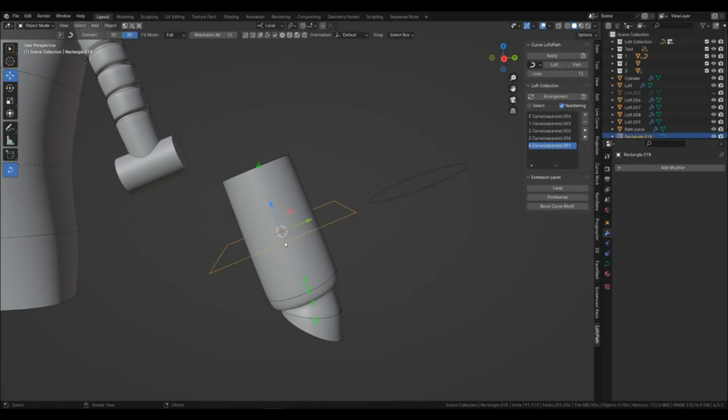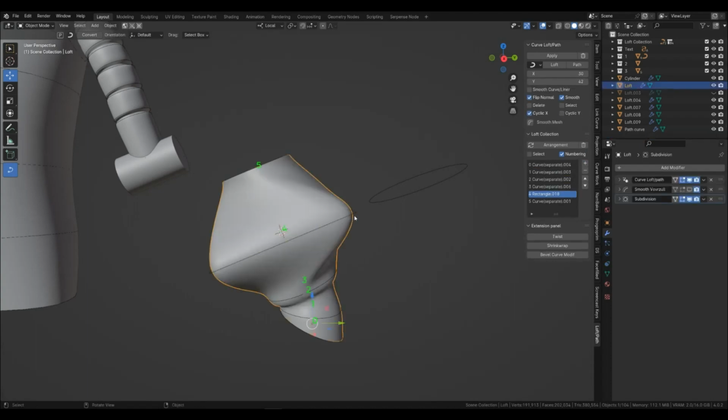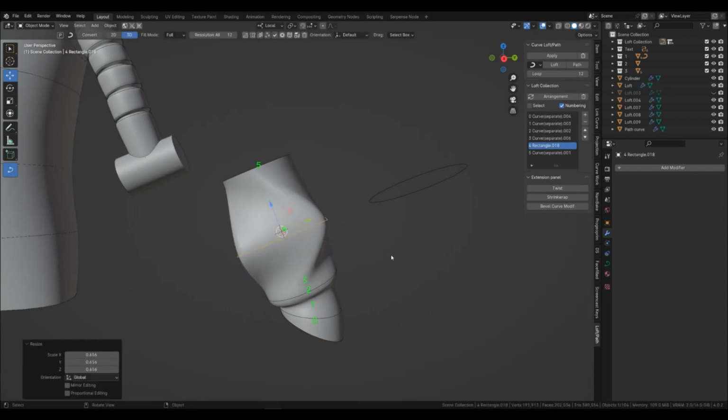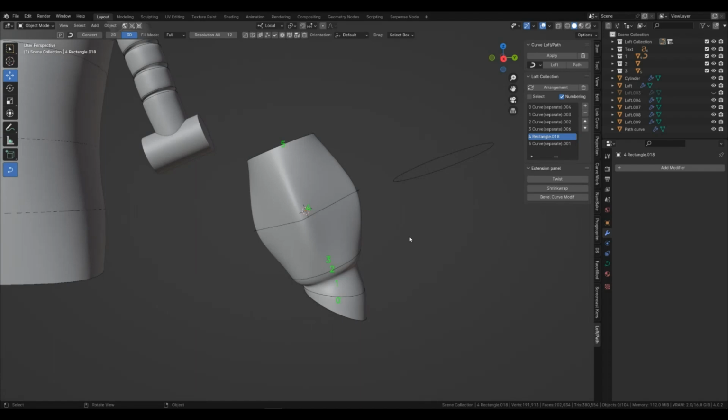To attach a square to this place, you need to select the square as active, and select in the list after which object you want to add it to the Loft, look at the numbering, and press plus. As you can see, it was added and became the fourth. Previously this was not possible, now you can.